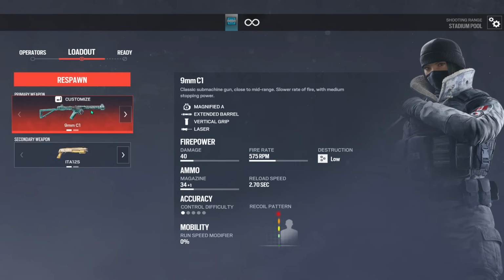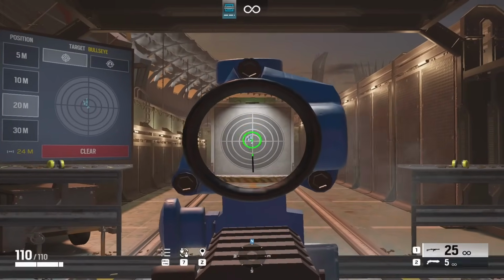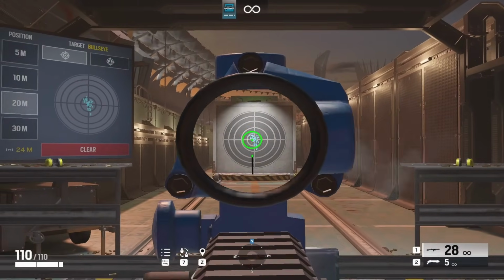On Frost 9mm, you want to play extended barrel, and you have ACOG 2 with vertical grip. And the recoil is not much. I mean, you don't have to do much. You just have to pull down just a bit slightly, and the recoil will stay in the middle.